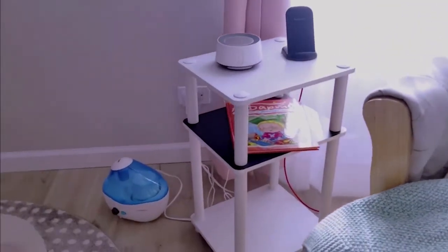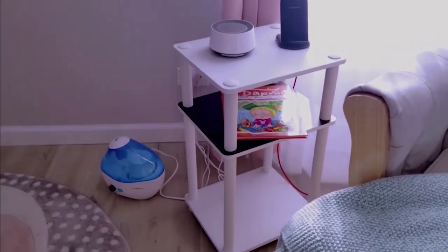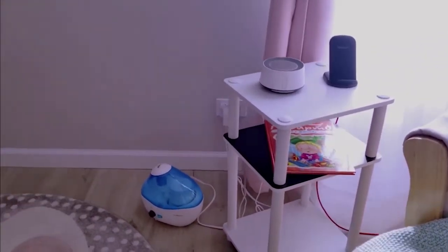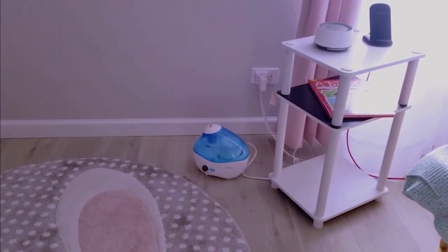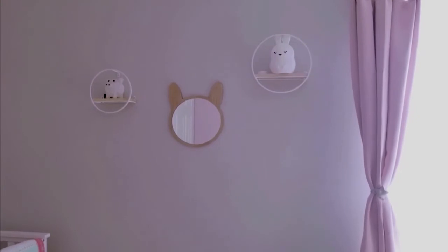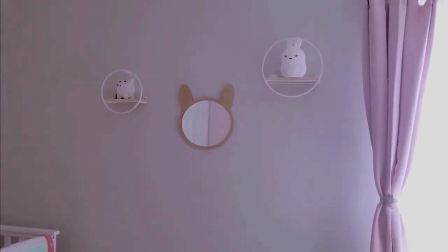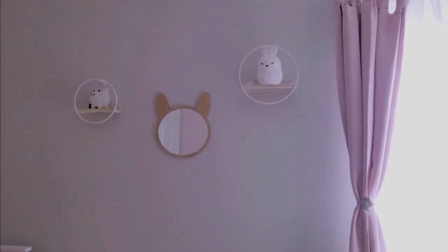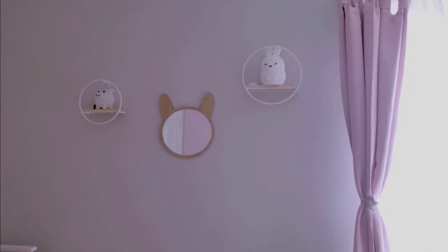And the middle shelf there is the current book that I'm reading to her when I'm getting her ready for a nap. It's another Russian nursery rhyme book. We did take out the humidifier now that it's getting colder and drier in here, so that's going right there. Now on this wall, we do just have two of the same shelves as on the opposite wall above the changing table. One of them has the bunny lamp that was originally going to be our nighttime diaper changing lamp. It ended up being more of a hassle than it was worth.